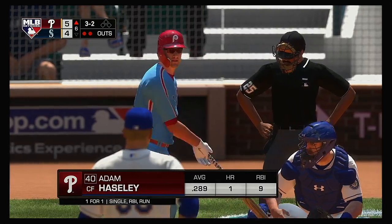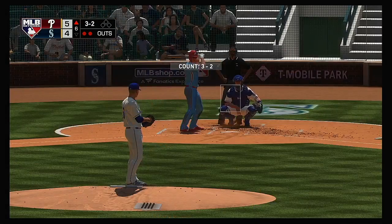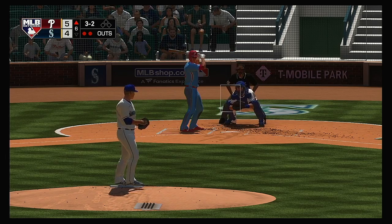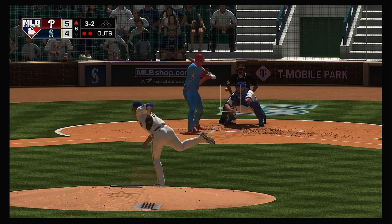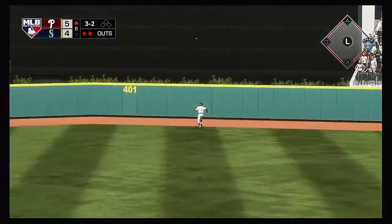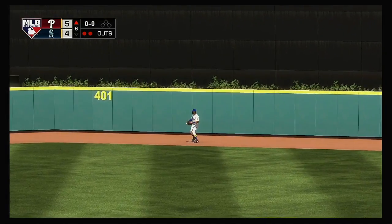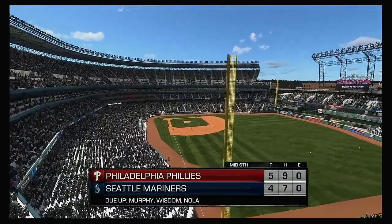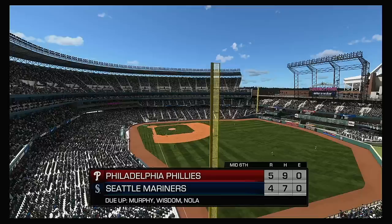Digging in to try it again, Adam Haseley. He lined out in his last trip, so looking for better fortunes here. Yeah, Matty, but as he walks to the plate right here, he feels good building off that. And he grooves the fastball there. This is hit high and deep out to straightaway center field. And he will get there to make the running play, and that will end the inning.